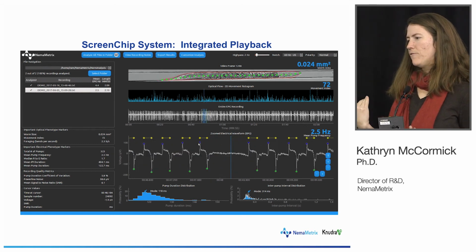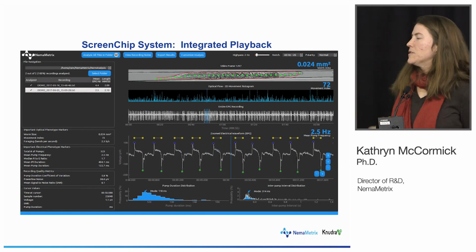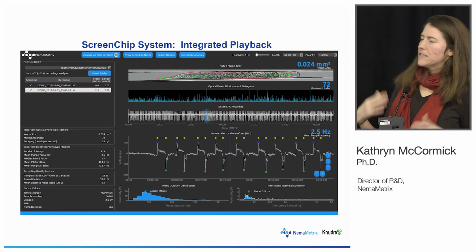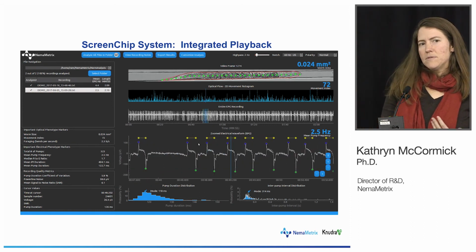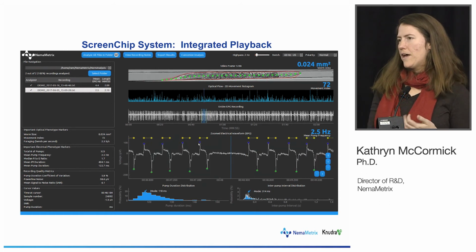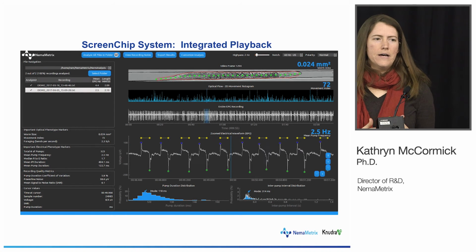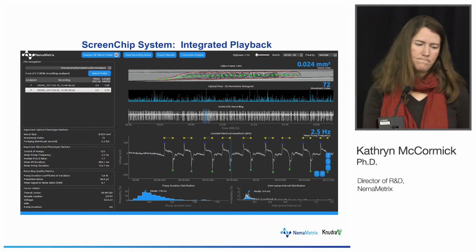So we measure the waveform, and we simultaneously take a video of the worm. On the top you can see the worm itself. It's pumping away, it's moving, it's got its head wiggling, its tail's flipping around, and at the same time we're looking at the center line of that worm and how much it's moving, and we have a great deal of information about its health from all these phenotypes.